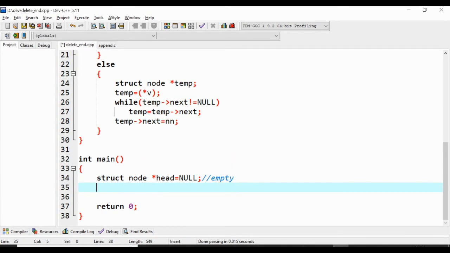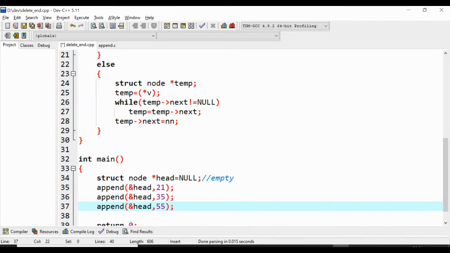The scenario here is to perform deletion at the end. There must be some nodes present in the linked list before deletion, so we'll call any of the insertion routines here. I prefer calling append. I am calling append 3 times, which means there will be 3 nodes present in my linked list. If you wish to know about the various insertion processes, please do visit my data structures playlist.